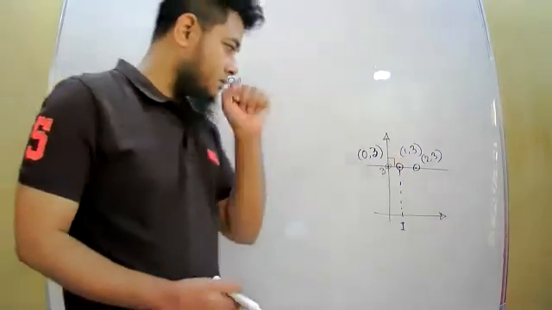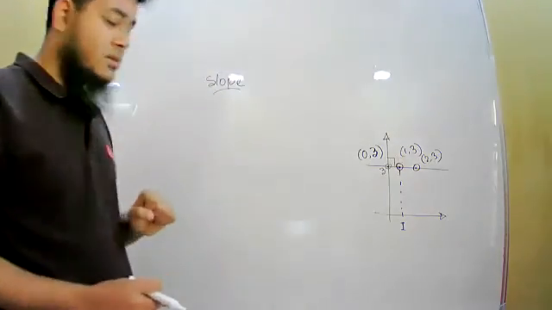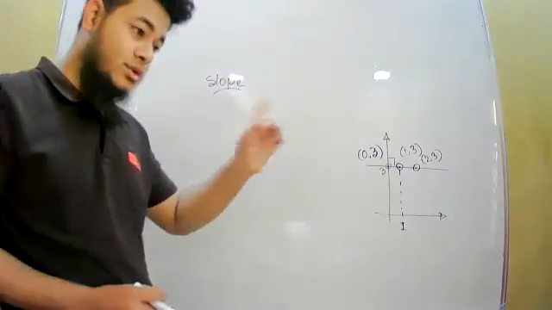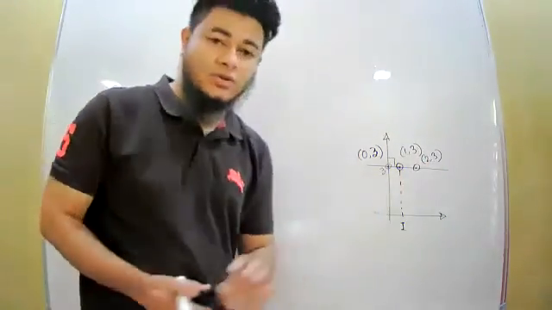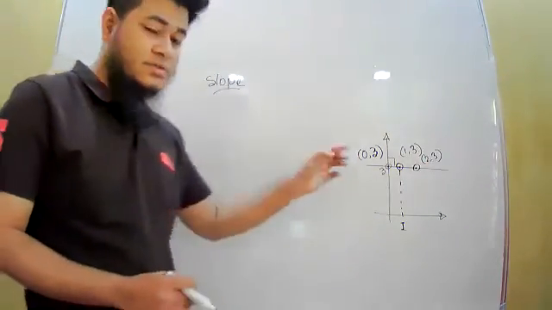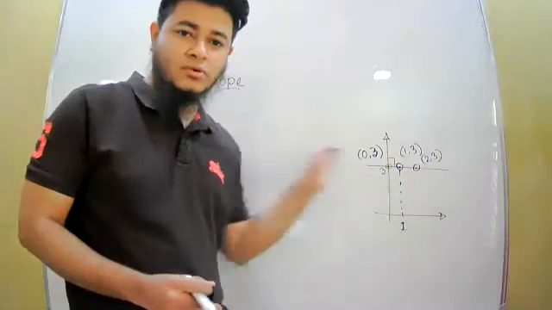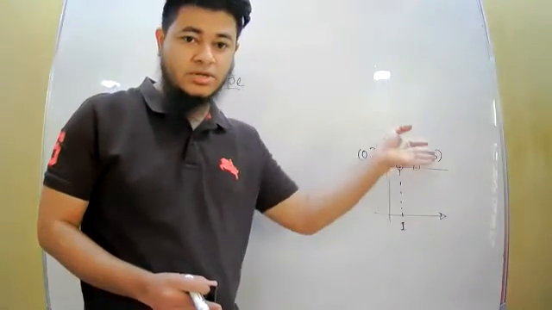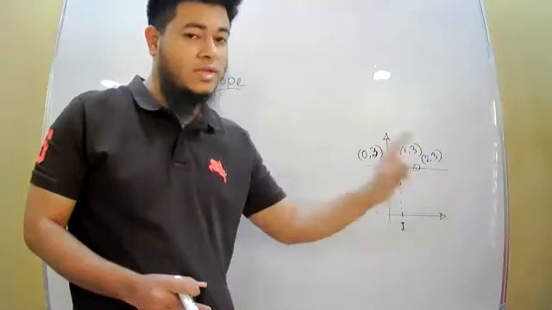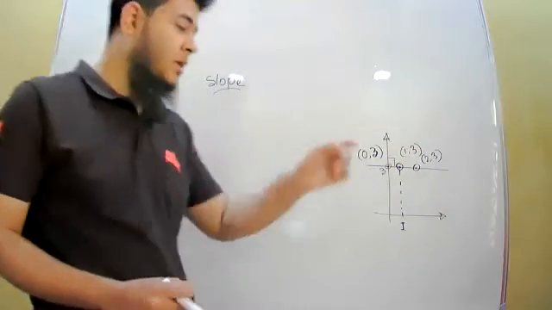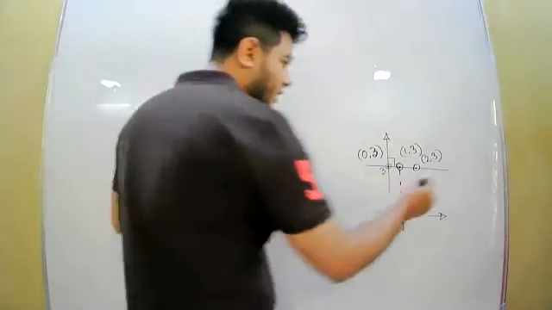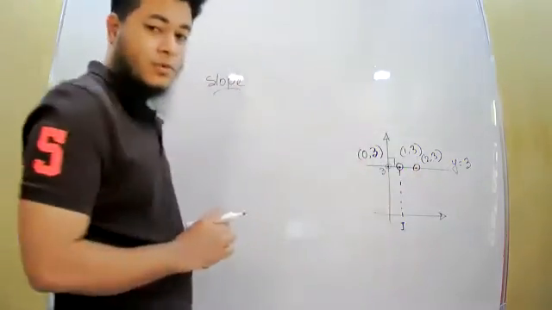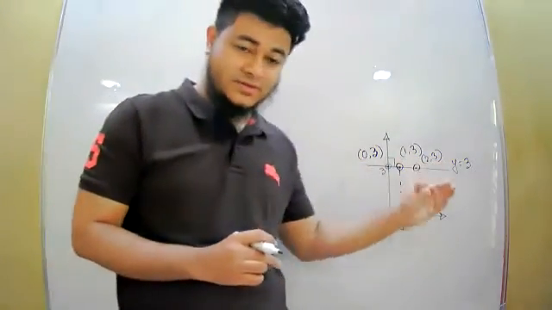Again, we will try to find out. At first, let us talk about the equation. So what is the equation of this straight line? It does not matter whether you go right or left. If you go right or left, then the value of x will change. But if you do not move up or down, then the value of y will not change. So as the value of y is fixed, what is the value of y? y equal to 3. That is the equation of this straight line.